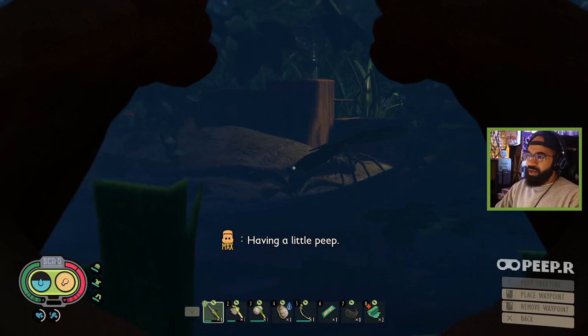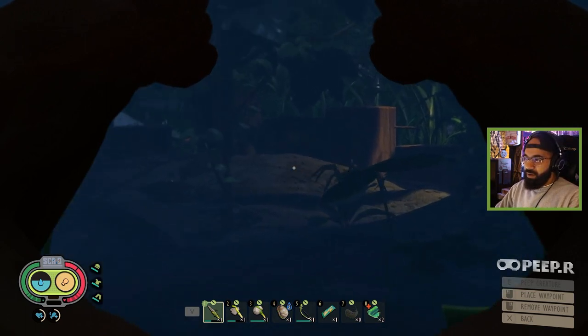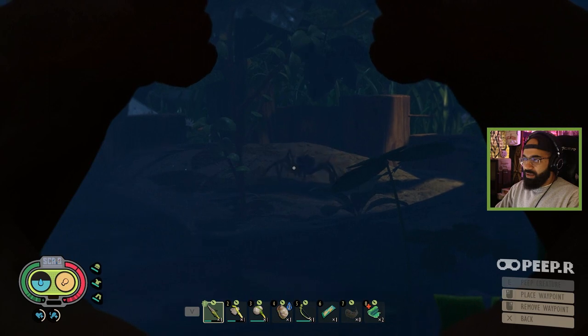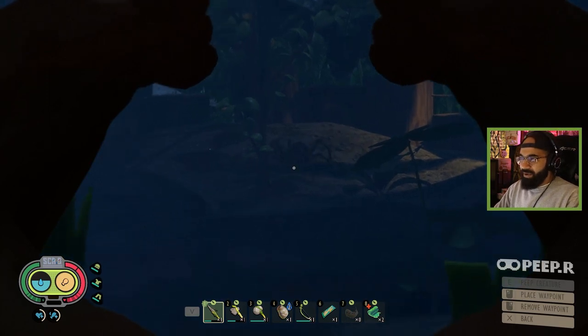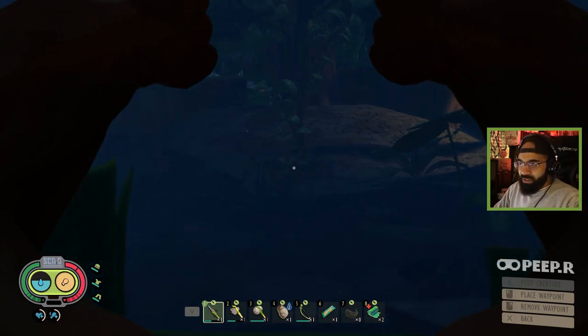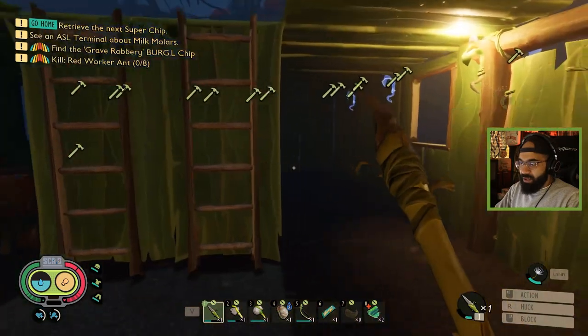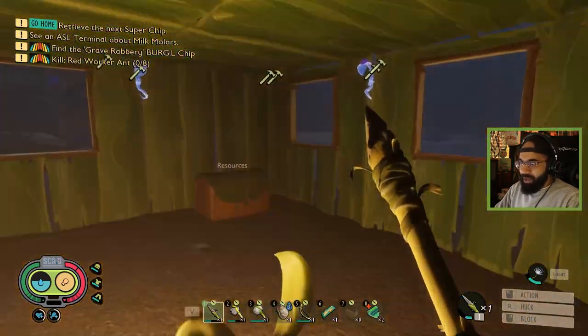Look at him. Do you think a wolf spider and an orb weaver would fight each other? I think so. I mean, we've seen every other kind of bug kill each other. Have we seen a ladybug? No, the ladybug lost to the wolf spider, right? Okay, he's gonna jump up here if he sees us, dog. Yeah, that's why I just dropped down. Okay. And we have these windows.